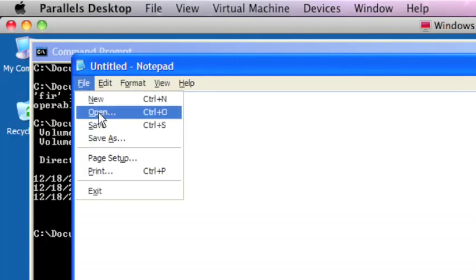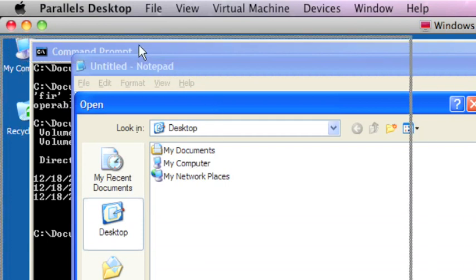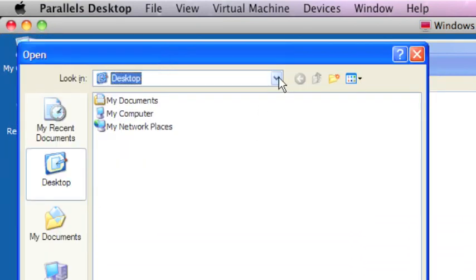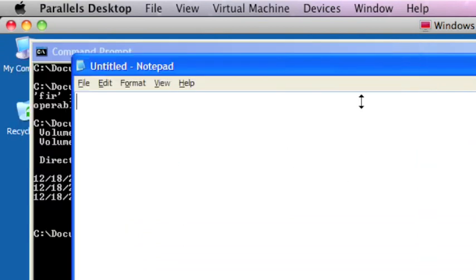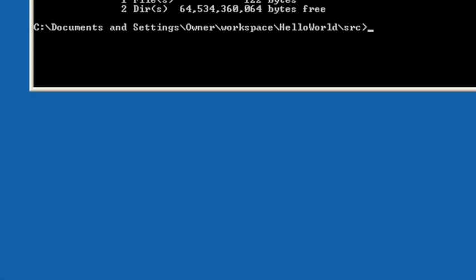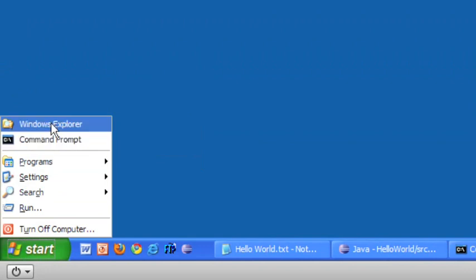So I'm going to go File, Open, and here's the hard part, finding the file. Let's see, where's the file? Documents and Settings. I'm not a Windows person. Can you tell? No. Let's do something different. Now you can really see that I'm not a Windows person. And in fact, next week's video, I'm going to start using the Mac partition again.